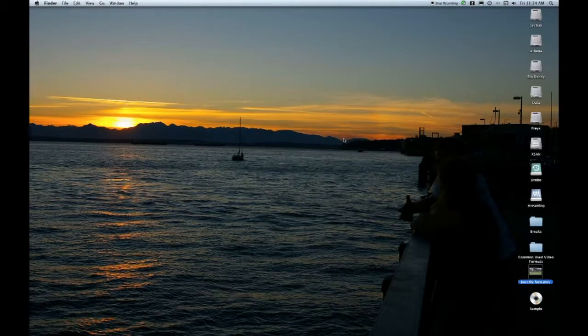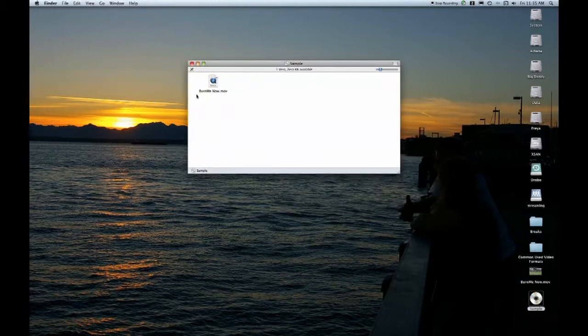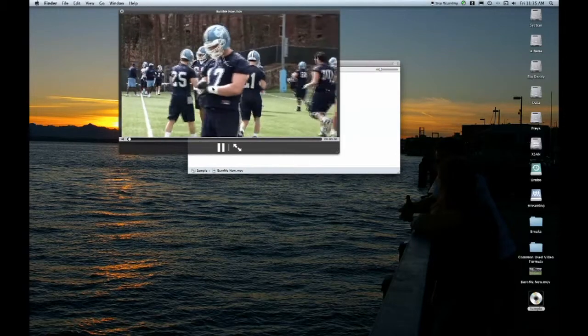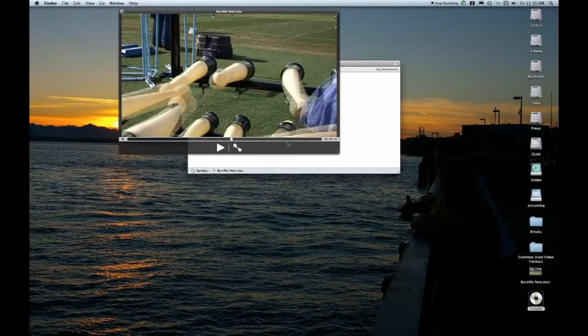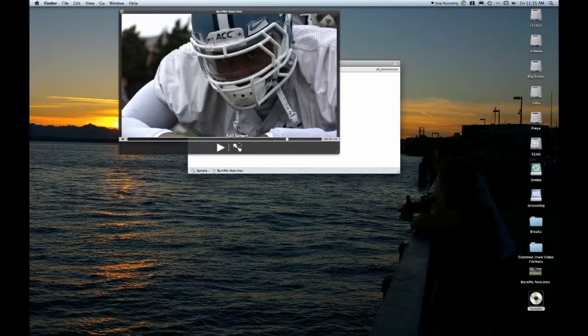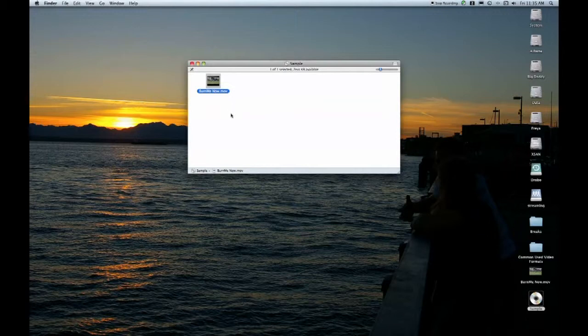Once the disk is done burning, you'll notice that the name will change to whatever name you've given it. You can double click back on this little icon. You'll see that your MOV file is on the disk. If you hit the space bar, you'll get a preview. It's probably a good idea just to scroll through it real quick and make sure that the file is actually there. And you're good to go.